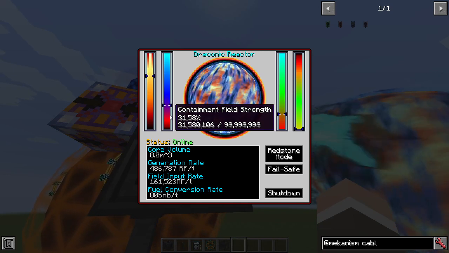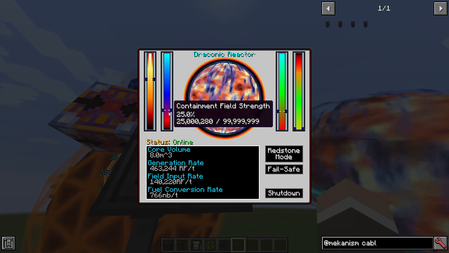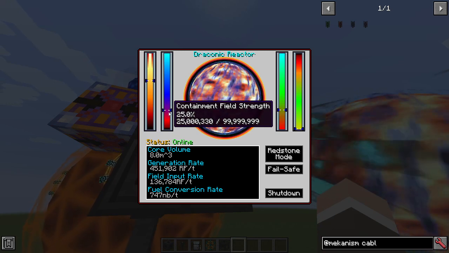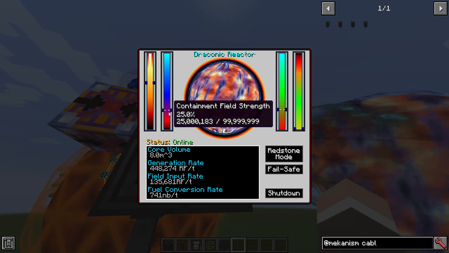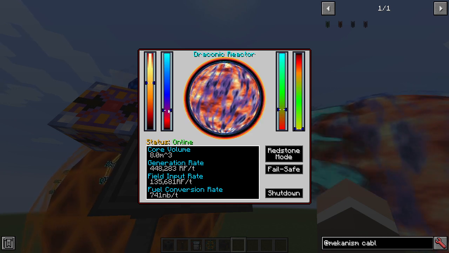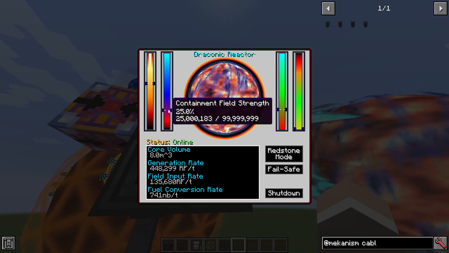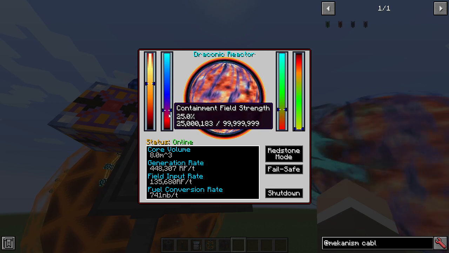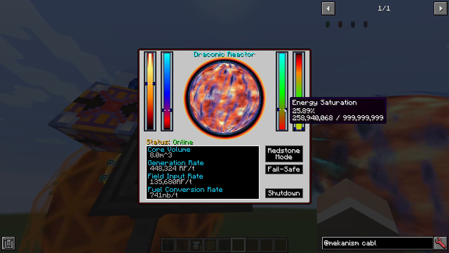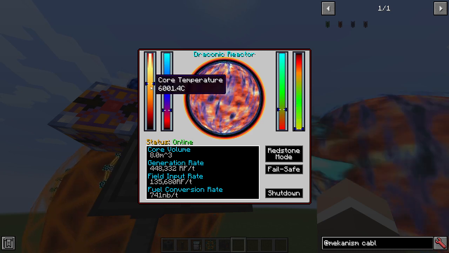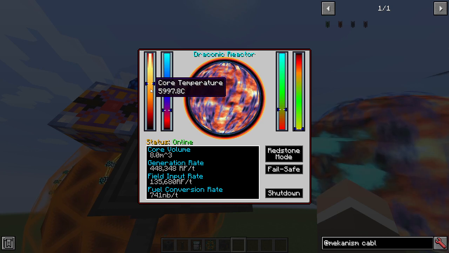Containment field is going to start dropping, because obviously since the shield strength is higher than where we want it to be, the flux gate was actually being set to a negative value, but obviously you can't suck energy out of the containment field, so it can only wait. That's essentially the same as having a 0 input, so it was just letting the containment field fall to its new desired strength, and you'll notice that our saturation is now around 26%, and the reactor is holding somewhere very close to 6,000.